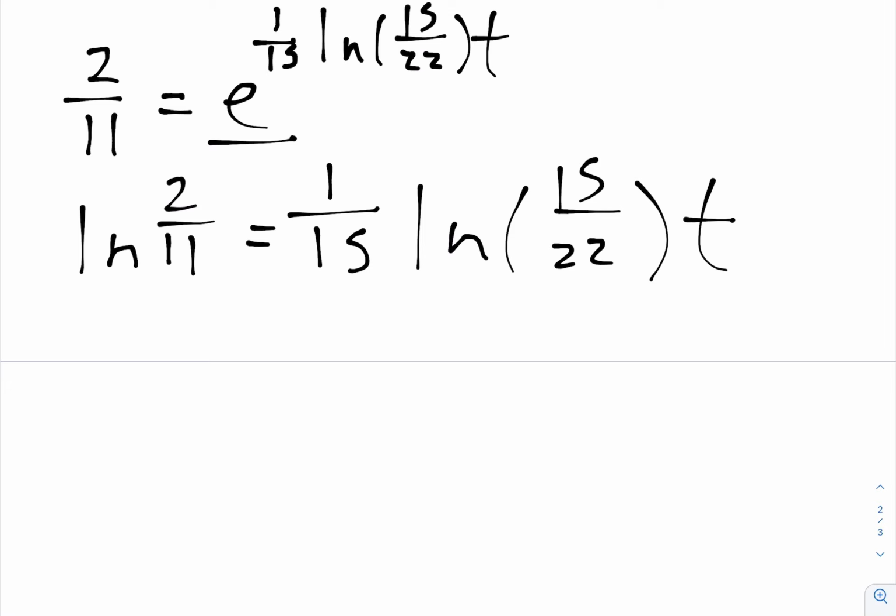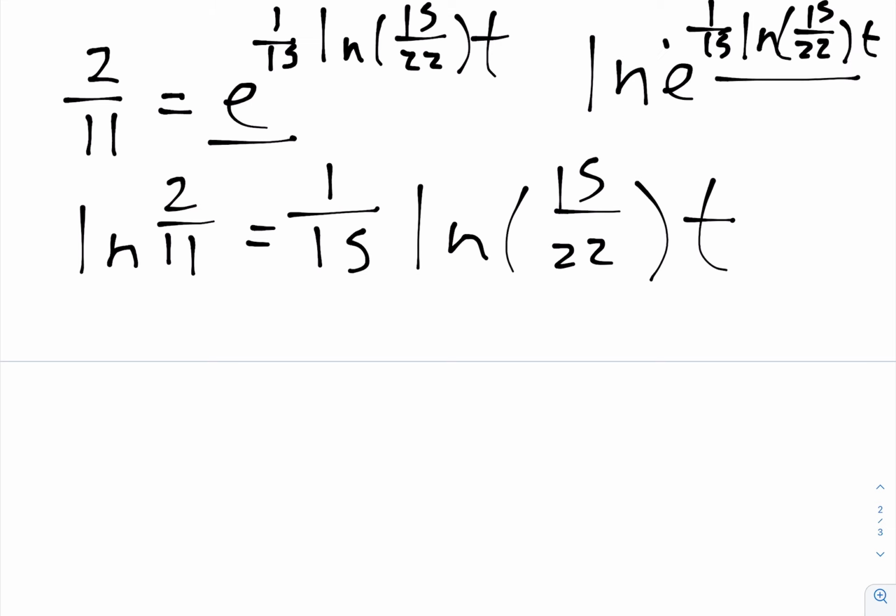And the reason this e disappears is because we took the natural log of both sides, and the natural log of e is just 1. So remember the property where if we take the natural log of e to the power of that expression, we can bring this entire expression out to the front, and we just get this expression times the natural log of e, which is just 1. So we can kind of forget about the e there, if you were confused by that.